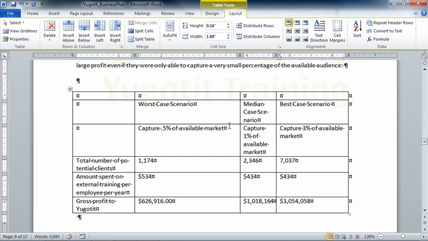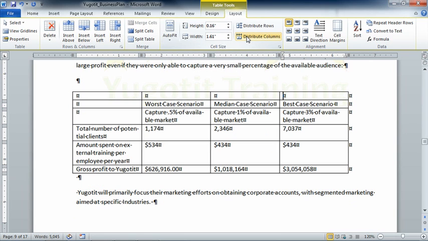This is where the ribbon can actually be a little bit more helpful, because we have an entire set of options under the Table Tools Layout contextual tab that will help us do this. We can designate the height and width of rows and columns. We can also say, I've been kind of dragging things around and I got them kind of messed up. Let's go ahead and distribute the columns evenly. One click puts it back the way that we want it to be.